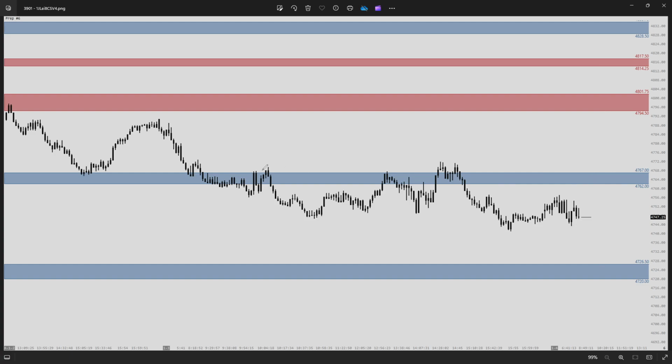So we ended up seeing a pretty straightforward session for us. We essentially opened up, started to push down below, and got the beginnings of some semblance of acceptance below our level here on the intraday perspective. This is not necessarily a place where you could have said, oh, this is very clear, we're holding below that level. This is an aggressive short type of entry, but it ends up working out and continuing to the downside here.